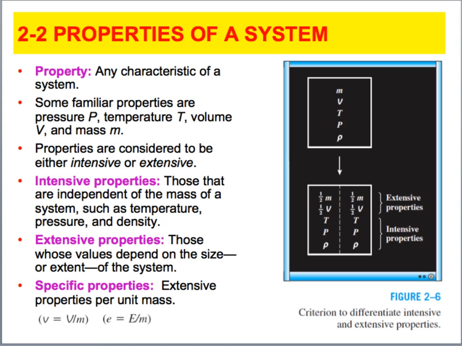We'll use these properties to identify the state or the phase in some cases of what a system, where a system is in. We also have a new nomenclature here: specific properties. So when we say specific volume, for example, we're referring to the volume per unit mass of the system. And we'll be saying that quite a few times throughout these lectures.